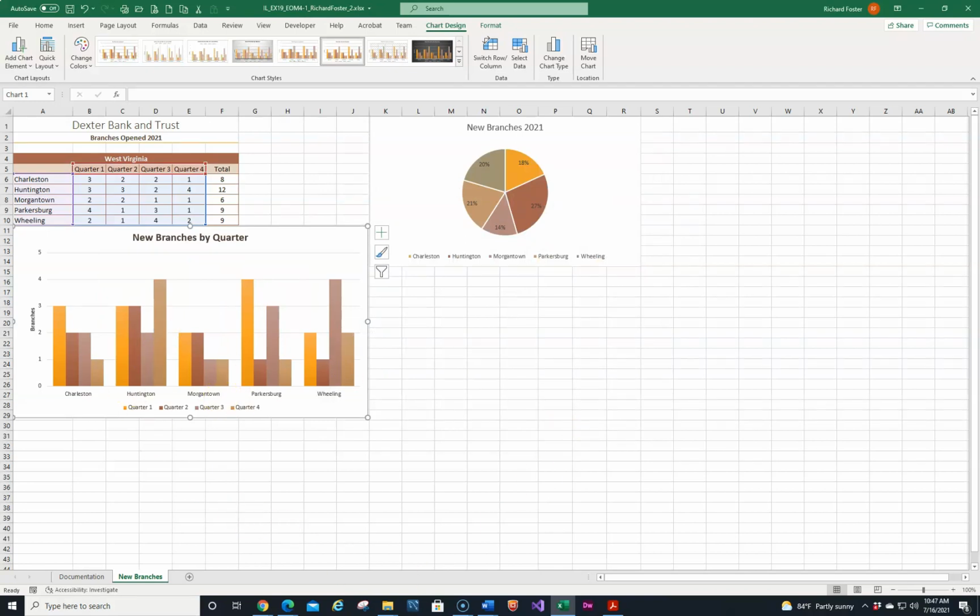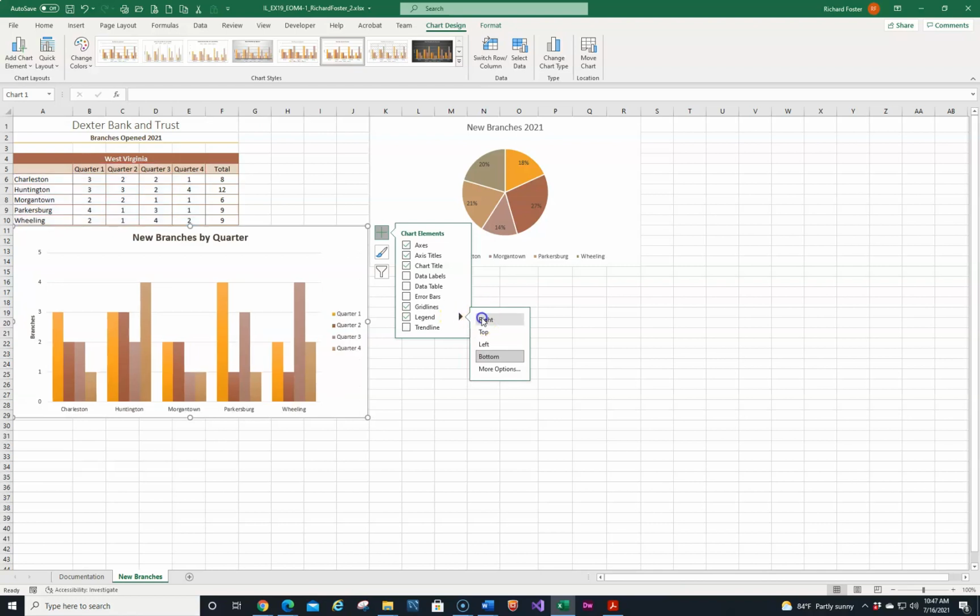Number two is move the chart legend to the right position. So that's really very easy to do. If you go into the chart options and go into the actual legend, we'll just move it to the right. So just click this arrow here and change it to the right.